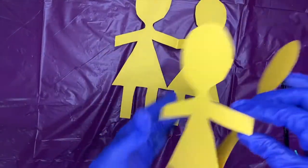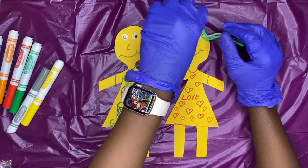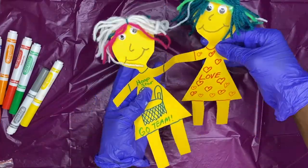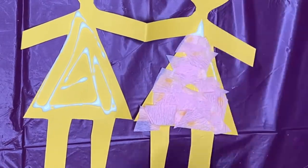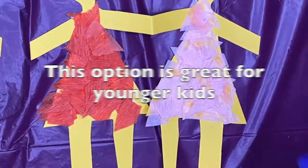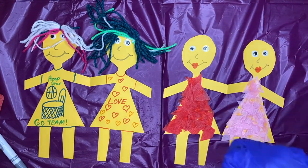Now cut them in half — we want twins, not quadruplets. Have your child decorate it the way they want; they can use some markers or glue on some pom-pom balls or whatever they like. I wanted to make mine look very opposite, just because that's what the book is focused on — one plays basketball and one's really girly, with some yarn for fun. Sky's the limit on this. You can also use some streamer paper, which is great for children ages two and up because they can just apply the paper to the glue. This craft covers a multitude of age ranges, so customize it however it best fits you.